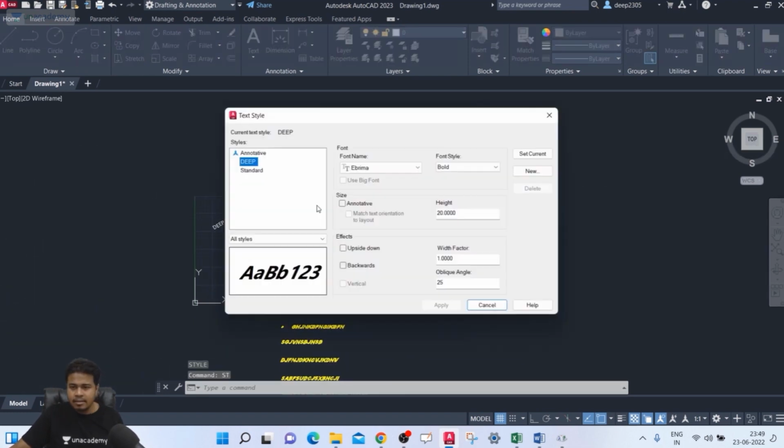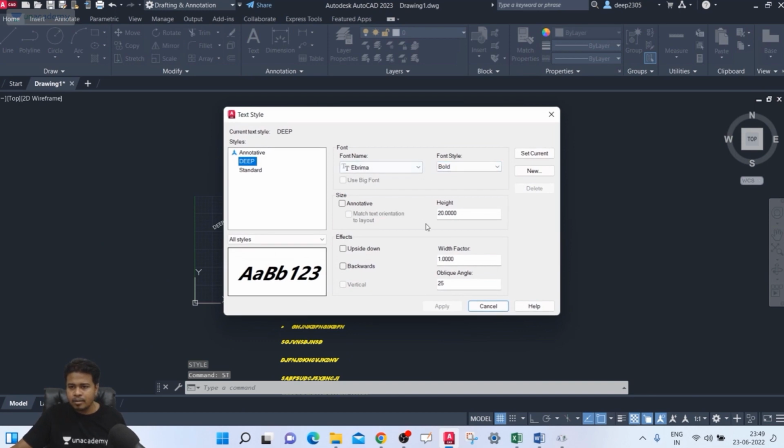ST. See, I want to change the standard like this.